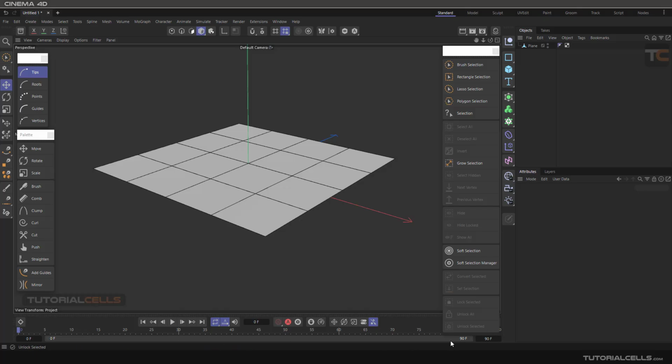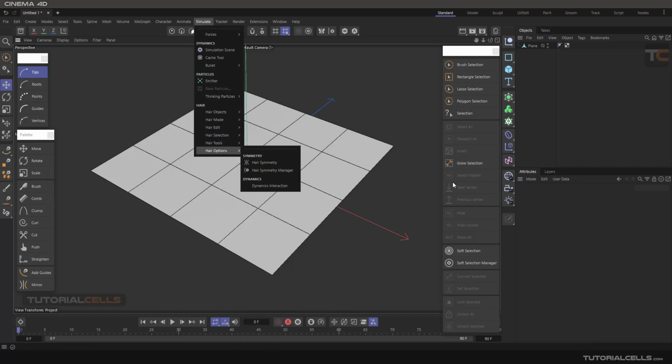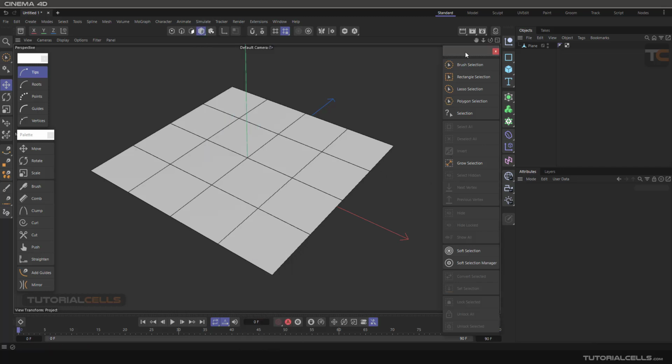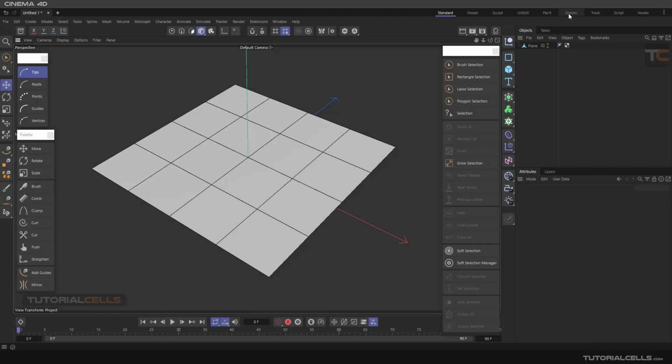Okay, let's talk about the guide tab in here. I have a simple plane here that I made editable, and I undocked all of these hair menus to better select all my hair. This is a selection, and I will explain them one by one. I undocked it to access them better. I don't want to go to groom. I just want to go to standard, because in some cases I need the standard version of my selection.